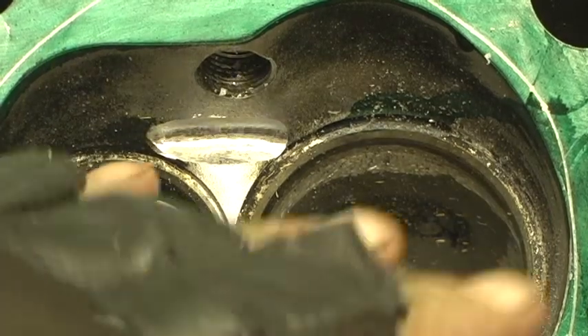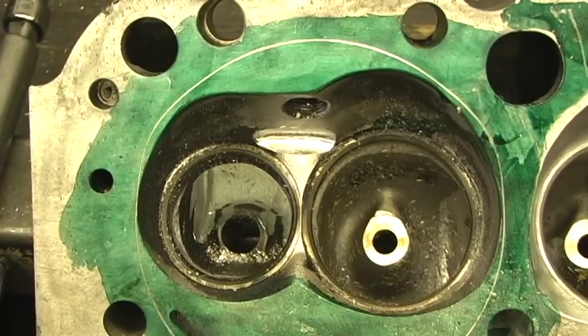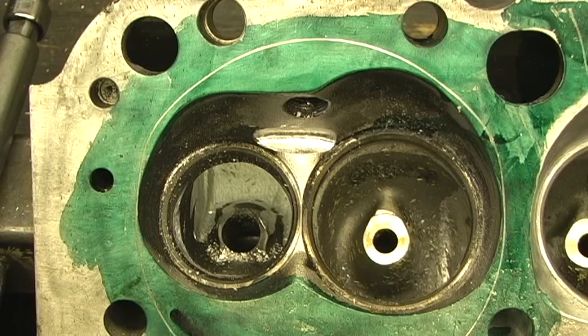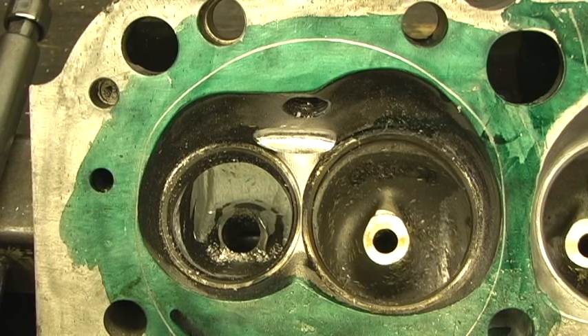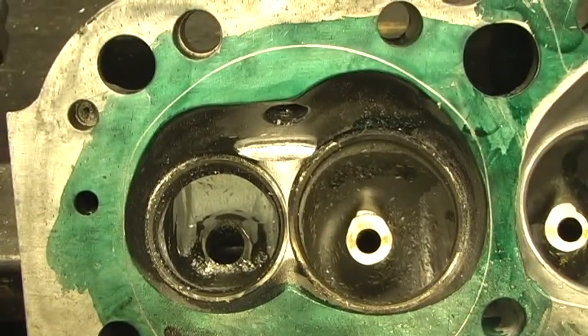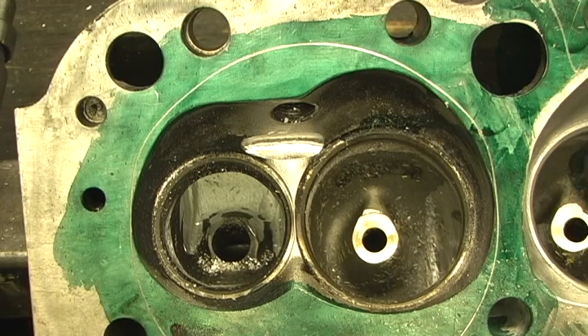Typically I always have a couple of undersized valves in the combustion chamber. But we got a problem this time — the guides in this head, using a hydraulic cam with just .480 lift, after about six months on a street car, the guides were totally wore out in the head. In defense of the head, the tops of the retainers looked like somebody had used a factory GM Chevrolet-type rocker because it had marks where it had beat the tops of the retainers. It didn't have good geometry, and the friction probably wore the guides out. Four of the valves weren't even usable, two were bent on the seat, and another was in the stems — consistent with how the guides were worn. It had over a thousandths and a half taper.